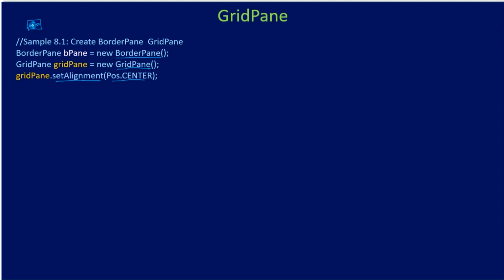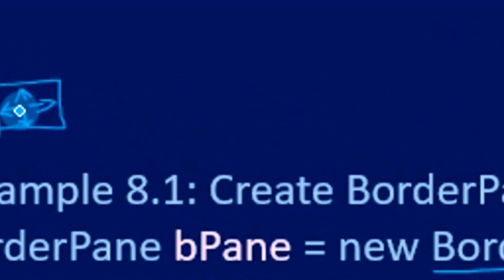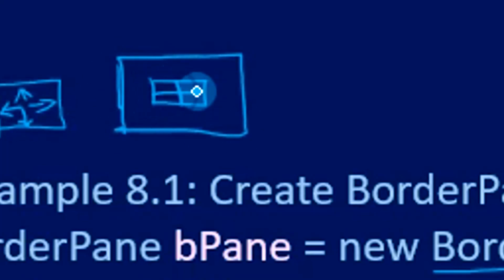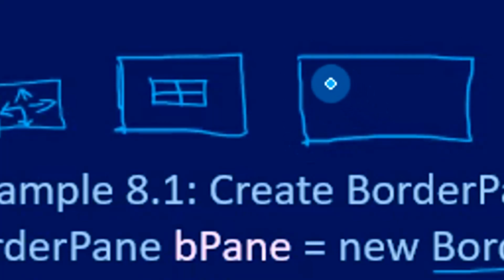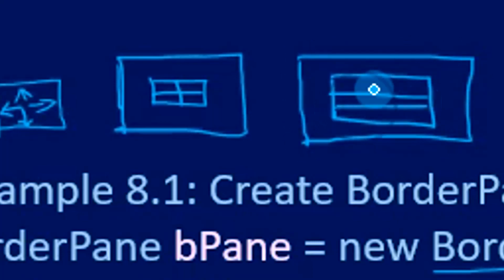So based on the cells which you pack, 2,2 it will be in the middle, 3,3 it will grow like this. Since we put the position as center, the grid will grow from the center. And if you see, this is the center. So for the GridPane alignment, we set it as center.